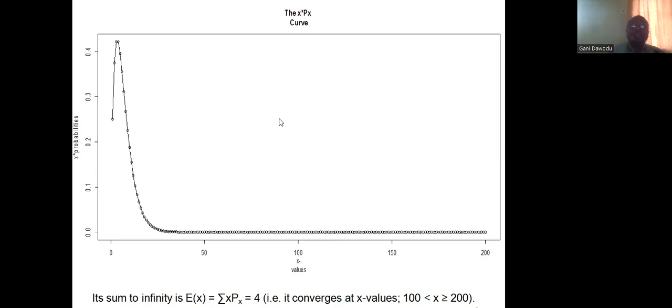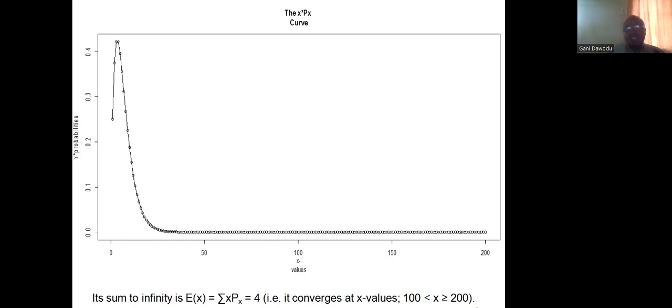So expectation is 4. I must warn you there because sometimes when you use calculators, it depends on the power and the strength of the calculator. If the calculator is not powerful enough, it will give you 3 point something as the result. For you to have a convergence that is genuine, it has to be a powerful calculator, through R, as the case is. When we get to the codes, I'll show you how we got the expectation. It's there in the code.